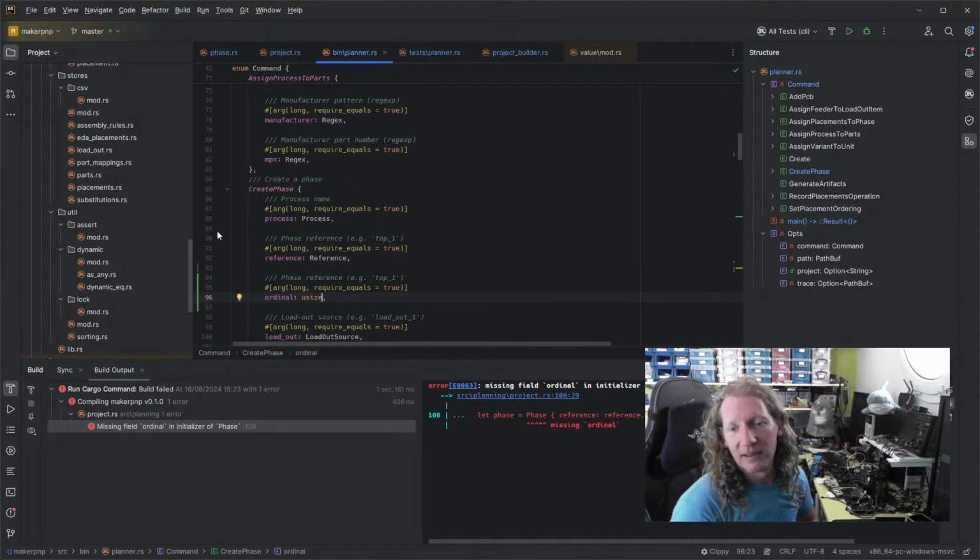Or are we even doing this the right way? Let's think about this. Maybe we're doing it all wrong. Maybe the project should just list the phase references in the order that it wants them to appear in.